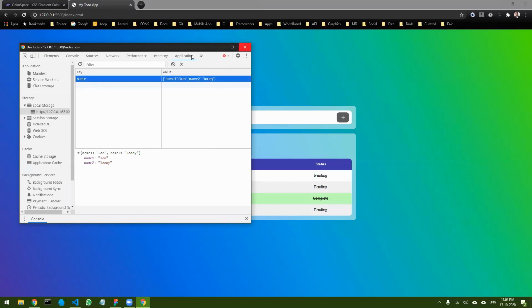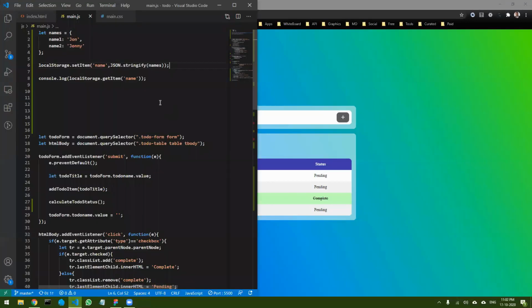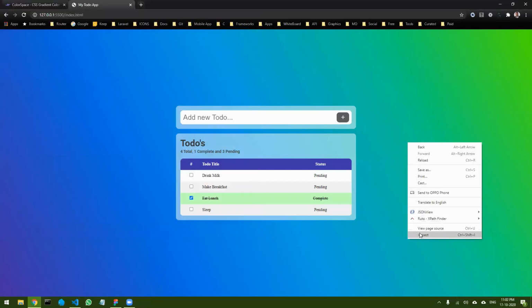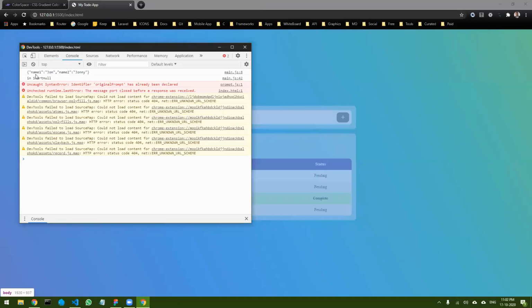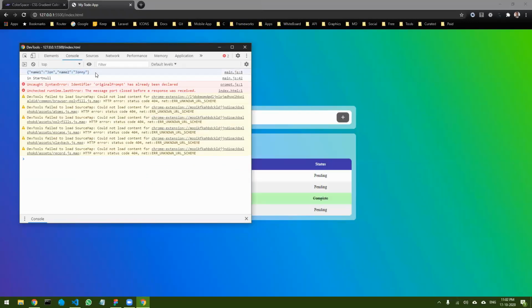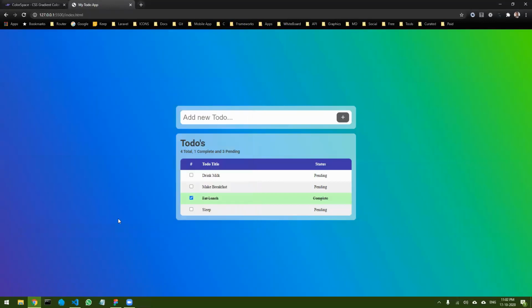Now I want to get that data back. I have already written the code for that, and you can see this is what I get, but it's a string. I don't want a string to be returned, I want the original object back.